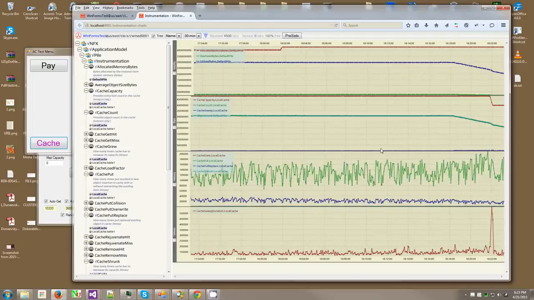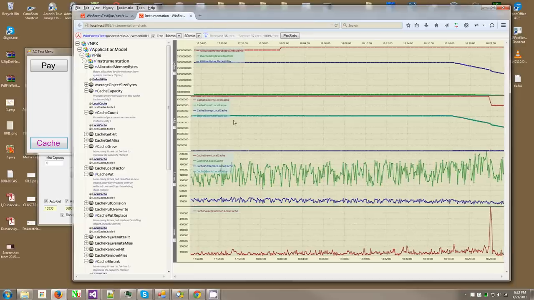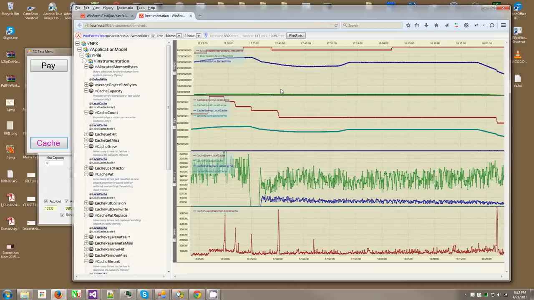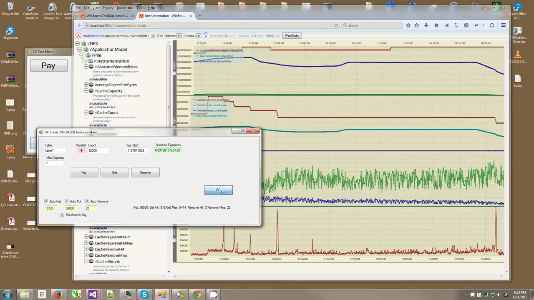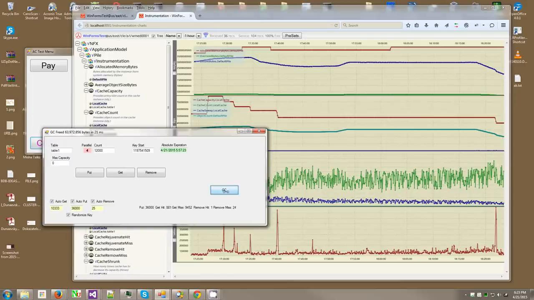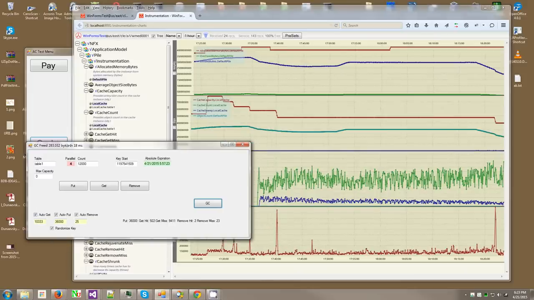So what we see here is detailed statistics. I have selected a few counters here. For the past 2 hours, I've been bombarding the cache with tens of millions of objects. I came to 150 million objects at some point. What's interesting here is that while this does all of that crazy stuff, my garbage collector stays below a 200 millisecond time frame. You see, if I click this button here, I induce the garbage collector.